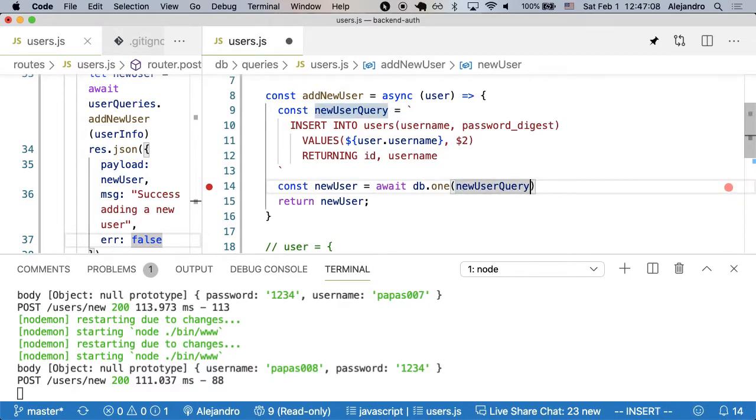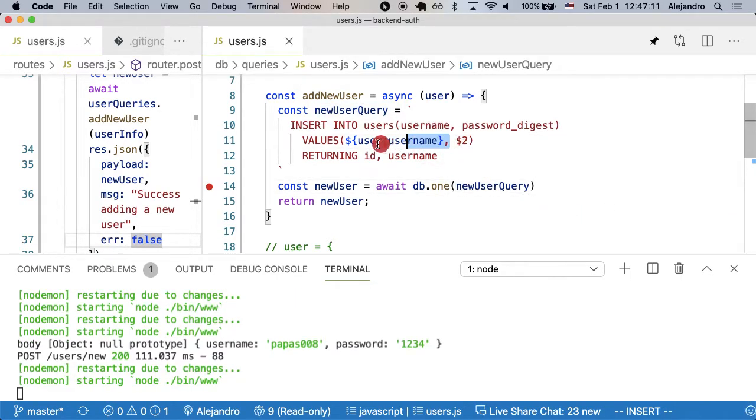Well, yes, you save yourself from this, but you become vulnerable to a SQL injection attack, where my username could be select star from users, or select credit card from users, and then I'll get back all your users' credit card information if I put that as my username. So that's why I avoid curly brackets and $ sign in SQL queries that I'm passing to pg-promise and that are written in backticks.